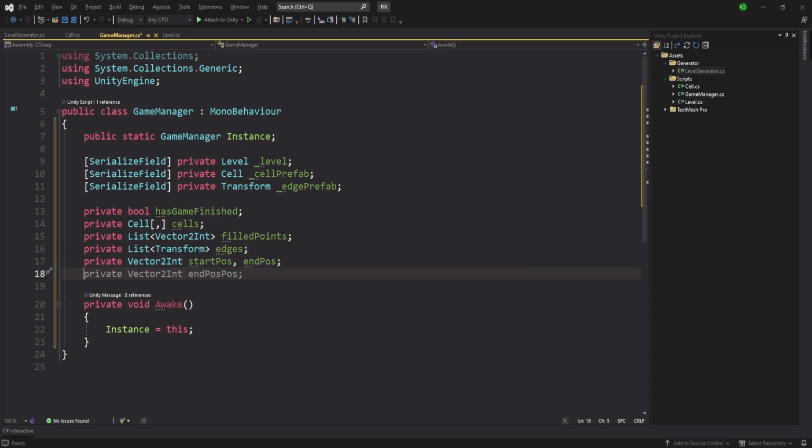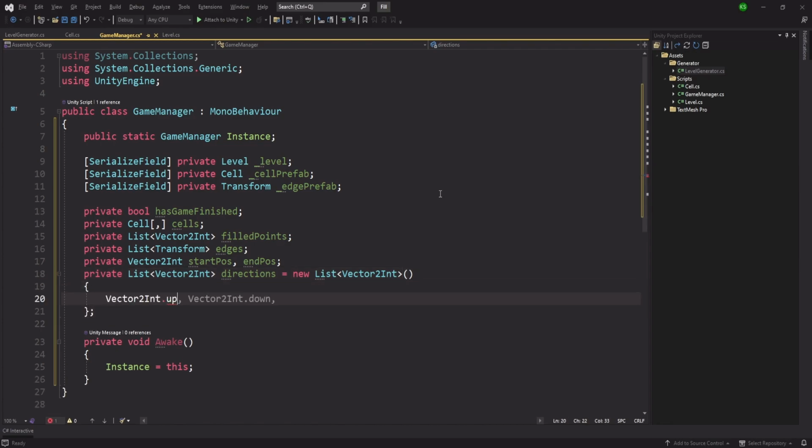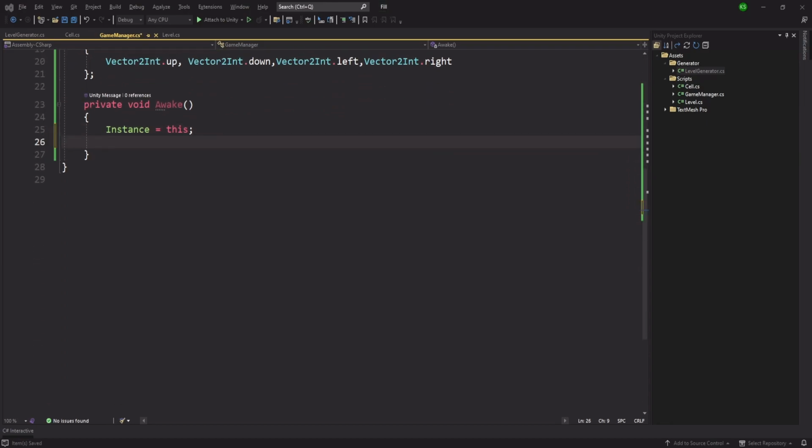And finally we are going to have a private list of Vector2Int, and we'll call it directions, and it's going to be a new list of Vector2Int, and we'll add our up, down, left, and right. And inside our awake we are going to set has game finished to false.